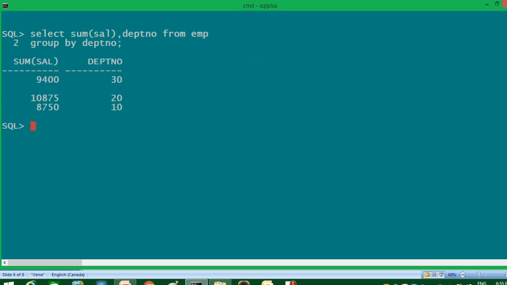Like department number 30 has made one group and their sum of salary is displayed in front of them. Department number 20 will make one group and department number 10 will also make one group, and their respective sum of salaries will be displayed in front of them. So this is how we use the group by clause. If you are selecting any column with a multiple row function and another column without a function, like in this case department number is not an argument of any function, then that particular column you must use in the group by clause, because salary is already being grouped with the help of the sum function, whereas department number is not being grouped. So we have to perform grouping of department number with the help of the group by clause.